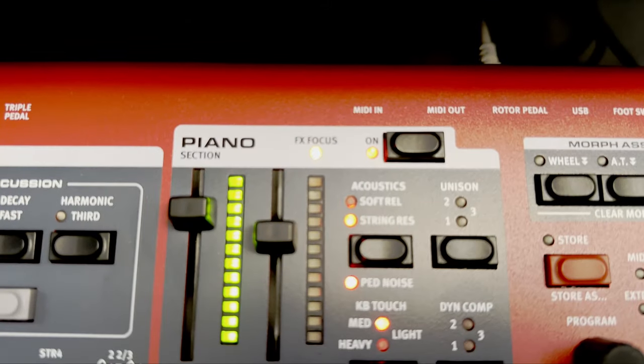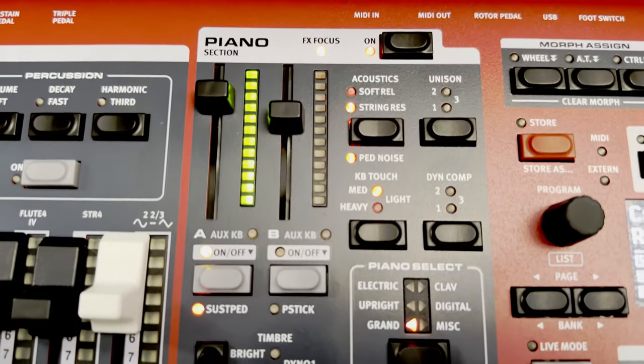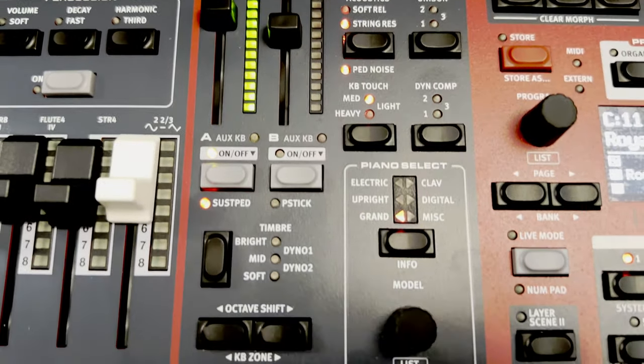Starting with the piano section, we can have two layers, two sounds, and we have 120 voices of polyphony, and we can load a maximum of 2 gigabytes of samples into the piano section.